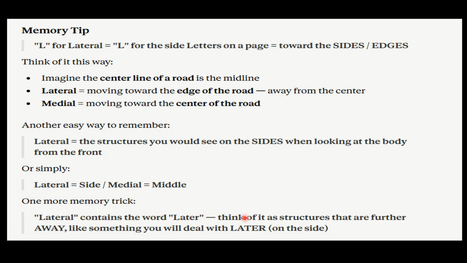This is also a kind of trick: think of it as a structure that is farther away, something you will deal with later, on the side. Because it is farther away from the midline, we are going to see it later. First we will see the center structures. This is how you can identify that lateral means later, which is at the side of the body. So these are just tricks.